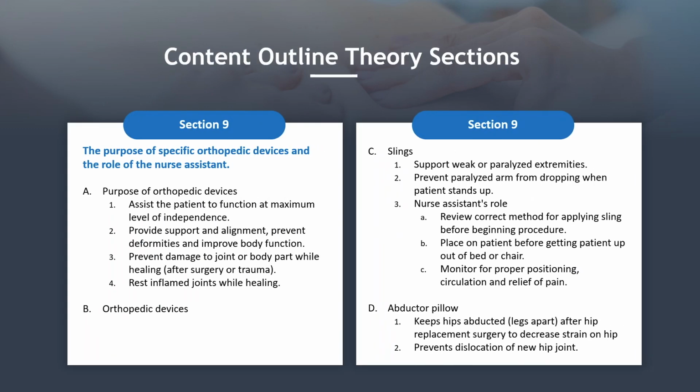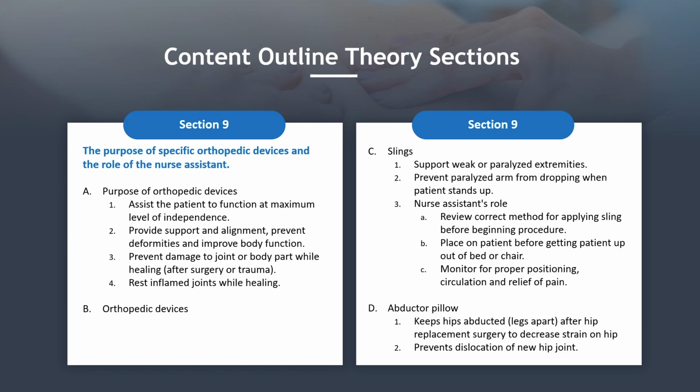Section 9. The purpose of specific orthopedic devices and the role of the nurse assistant. Purpose of orthopedic devices. To assist the patient to function at maximum level of independence. Provide support and alignment, prevent deformities, and improve body function. Prevent damage to joint or body part while healing, after surgery or trauma, and rest inflamed joints while healing.